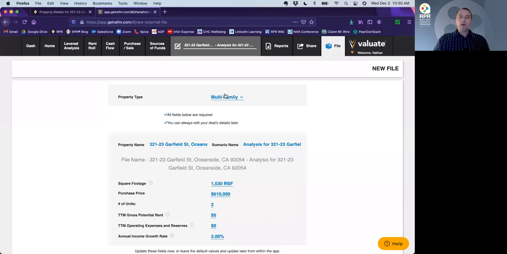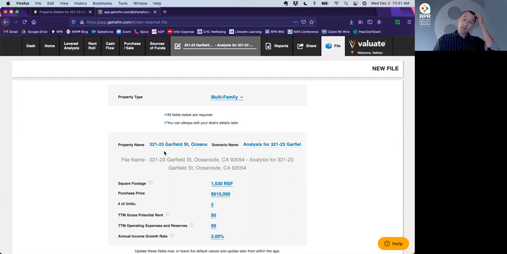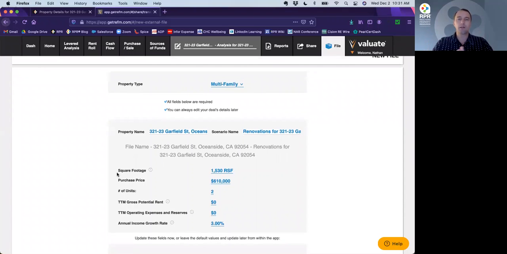Okay. So up here, everything in blue, you can change around. You can see, you can do single family residence. You can do mixed use properties. You can do hotels, retail, et cetera, et cetera, et cetera. We'll keep this as multifamily since it is 2 properties together. We'll just treat it as a basic duplex. And we can call this whatever scenario you want. So what's cool about Evaluate is you can run different variations. So like I said earlier, maybe we're going to look at this with renovations. And then we could do a non-renovated scenario and just see which one makes the most sense cash flow wise at the end of all this. You can actually compare them side by side and all types of cool stuff.